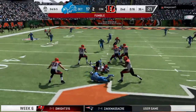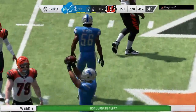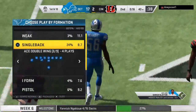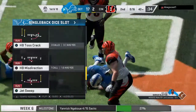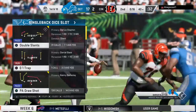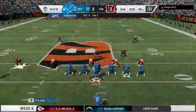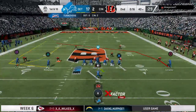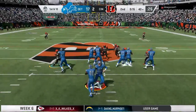Oh, Prescott stripped, and the Lions have recovered. A little careless with the football, and he also had a fumble loss last week, didn't he? He certainly did, and when I'm watching him play, the one thing that comes to mind is always remember, traffic, turbulence, people around you, 2 hands. Get 2 hands on the ball. Grip it tight. I know it looks cool to have it in one hand, but put it away, tuck it away, because you've got to take care of the ball.